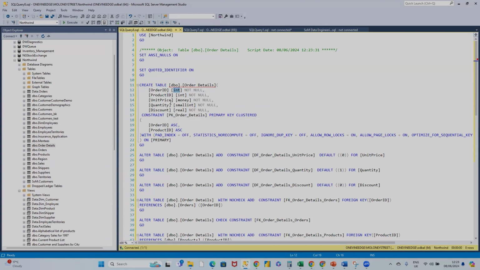And then here you have the unit price coming in as money, which is, like I said earlier, the same thing as the decimal and numeric data types. Okay, and real is also another data type, and real means that it's numeric, and it can also have decimal places as well.